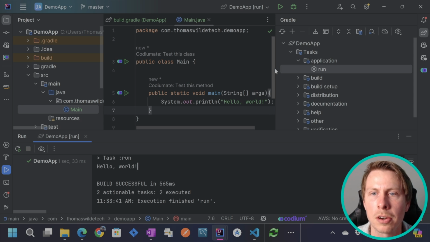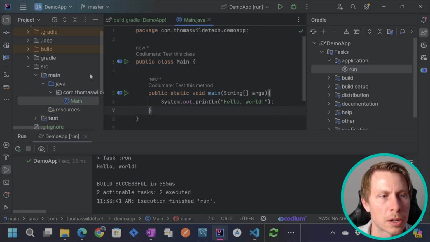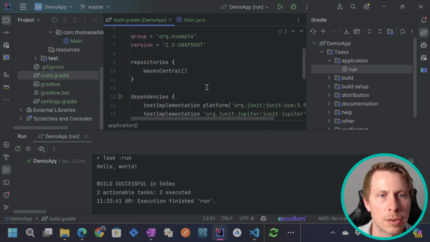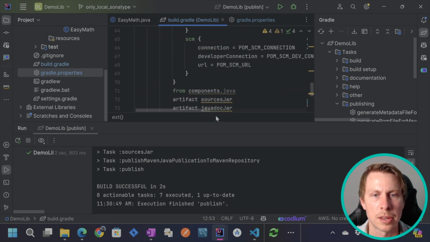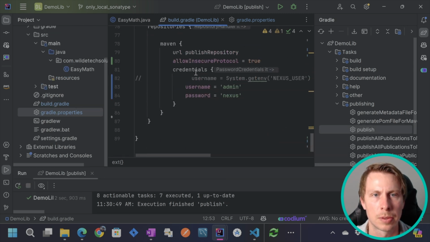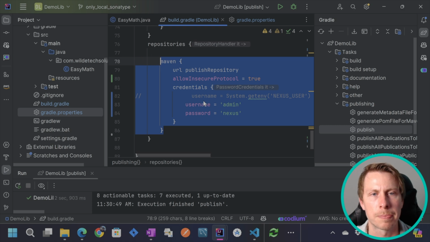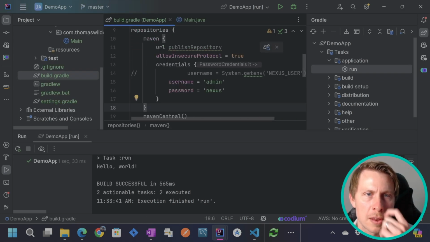So let's configure our dependencies. We're going to come into build.gradle, and we have repositories. So we're going to create a new repository. And this is basically going to be the same as what we published to before. So let's see that Maven block all the way down here. Okay, so we're going to grab this guy. And let's go ahead and configure this right in front.